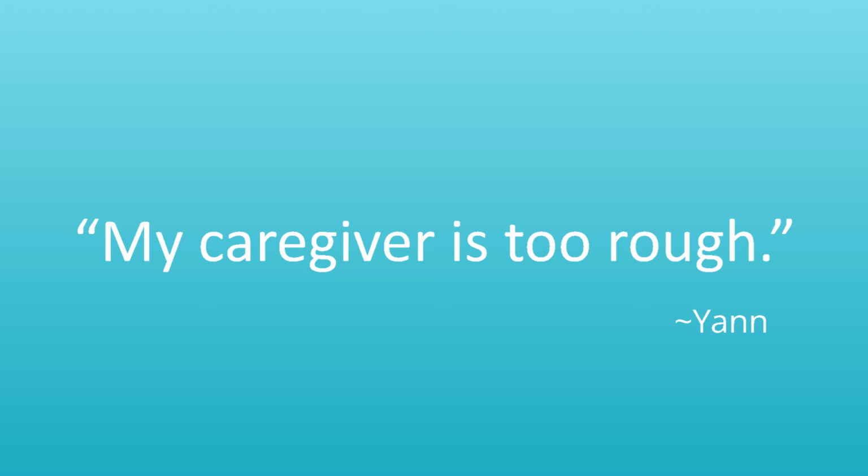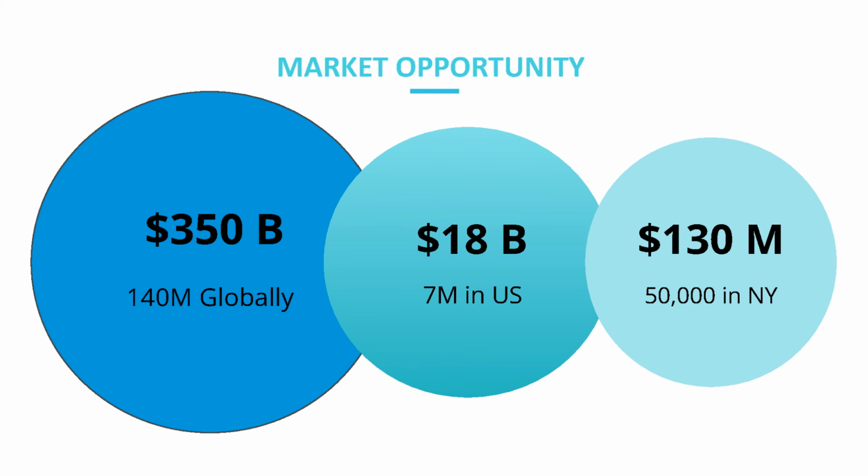And so one mock example that I read as I was researching this is someone with ALS who, when given an assistive device to talk, said, "My caregiver is too rough." She wasn't able to speak on her own. It took until she was able to get this device to actually say that. You can imagine how scary that would be if you imagine yourself in that situation, where you feel like someone is being too rough with you and you can't speak about it. So that's just a good illustrative way to talk about that.